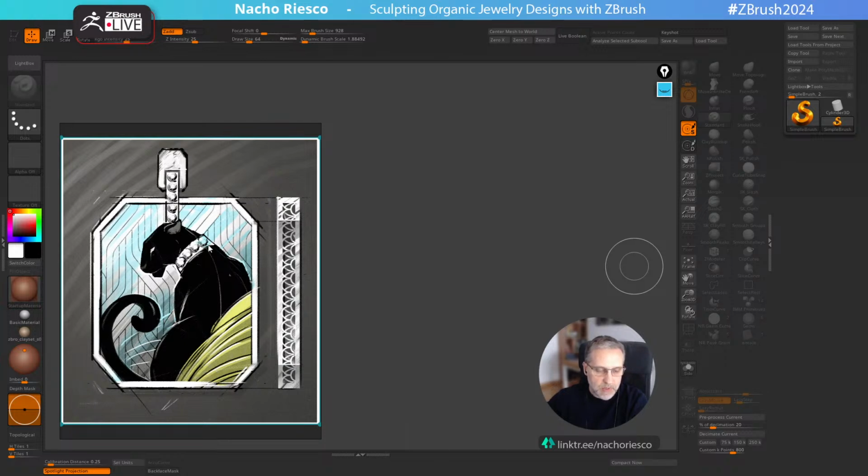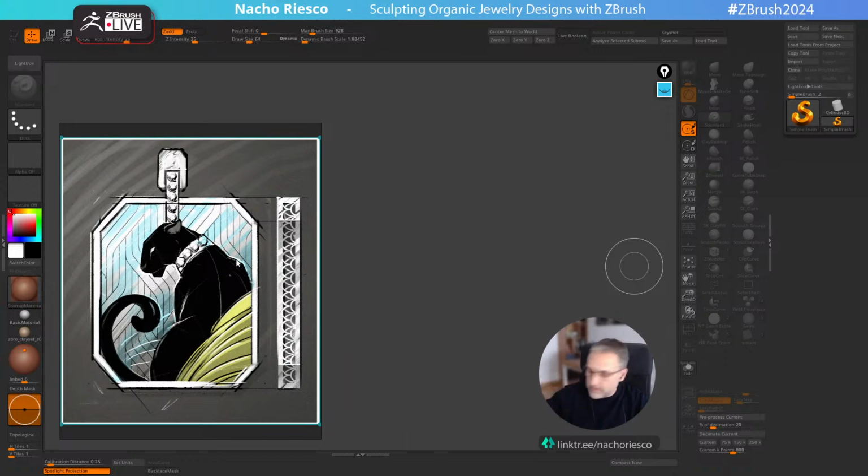The idea is to create this panther as a relief, not a bas relief, but a medium relief, maybe not a high relief. This is not going to be a very big piece. I think it's going to be around 30 millimeters high, maybe 32 millimeters in total from top to bottom.